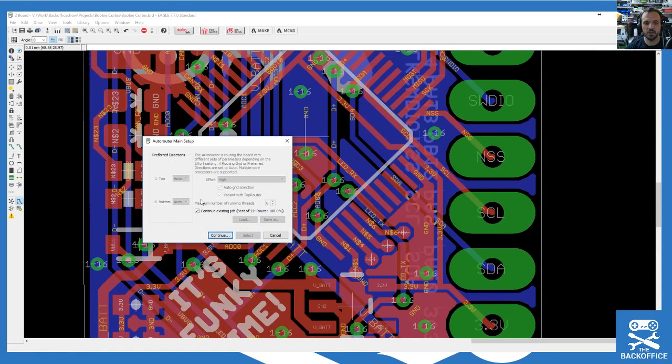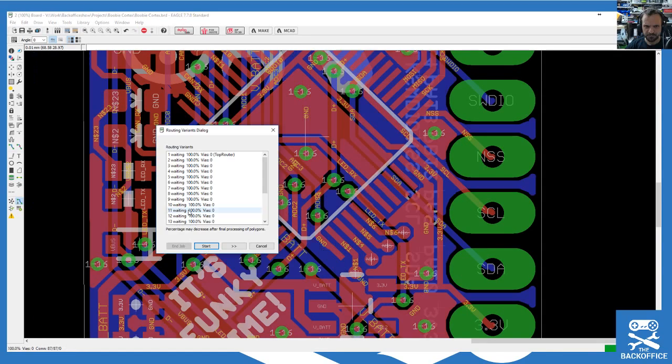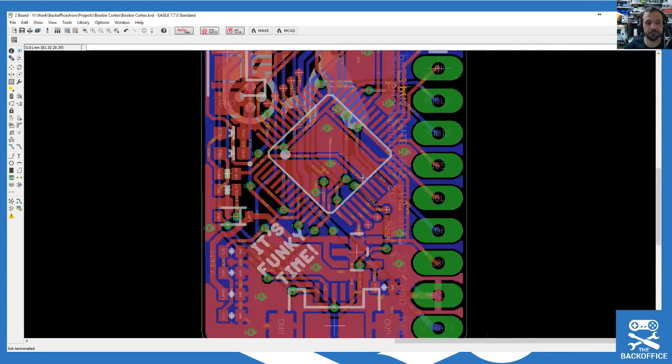Maybe tented vias. The ones where it's just covered, basically. There's no hole, or the hole is just blocked over. I think it's probably just done in the solder resist layer. There you go, tented. I can't even remember what a blind via is actually, though.